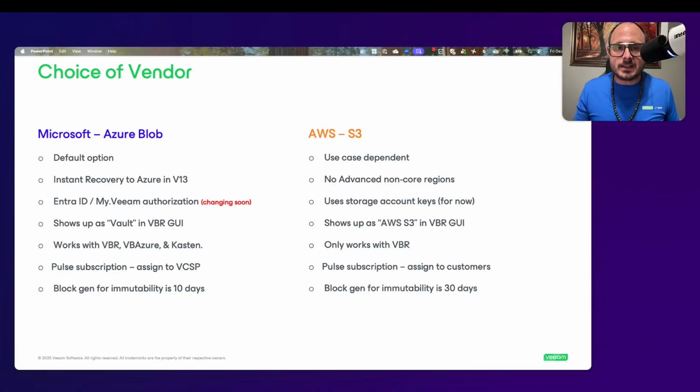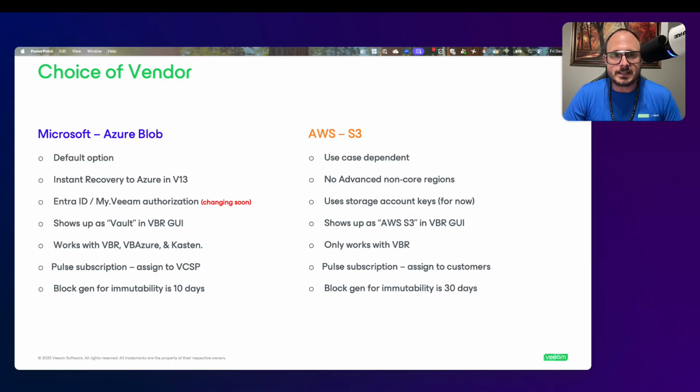With AWS, for now, we're actually adding it in as AWS. So if you were to purchase AWS S3 storage directly, there is actually a namespace for AWS in the repository section. And it's no different for Vault, except for the fact that it's a Veeam storage account on the back end and all the benefits that I mentioned earlier.